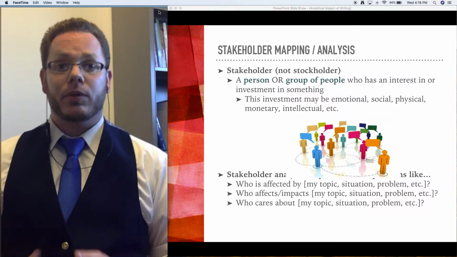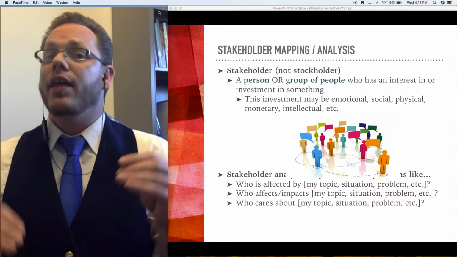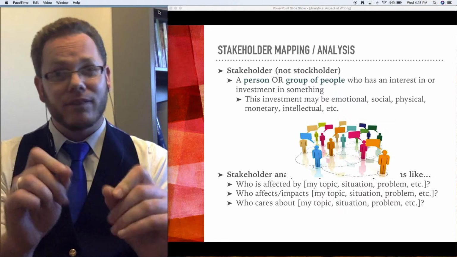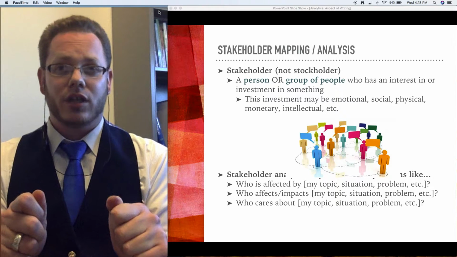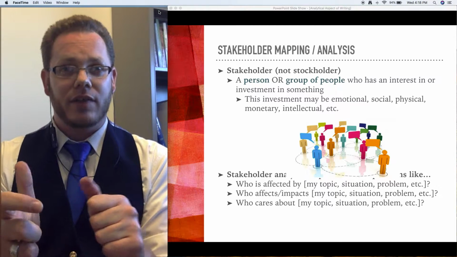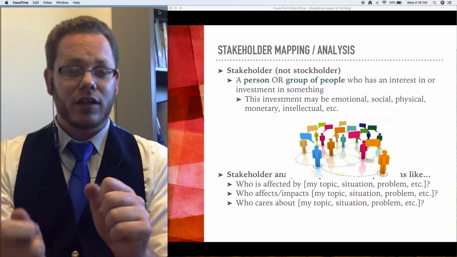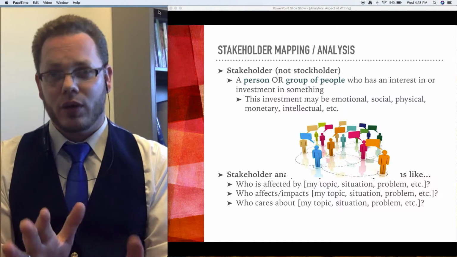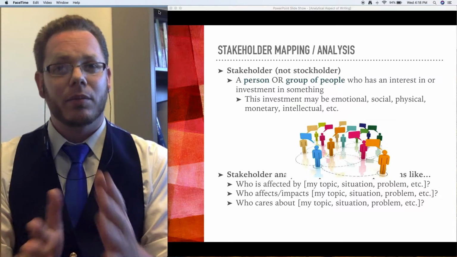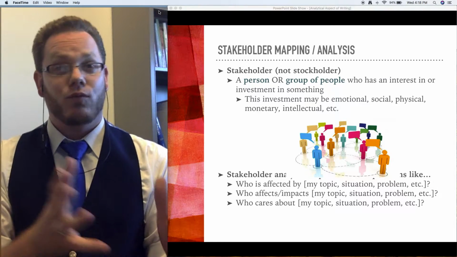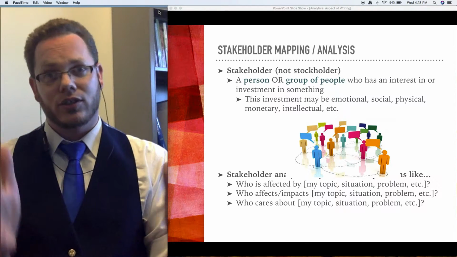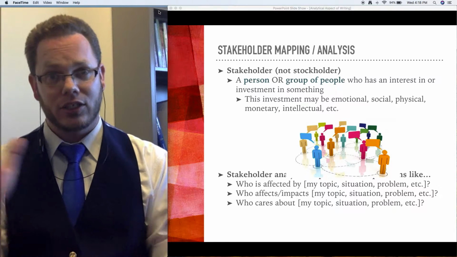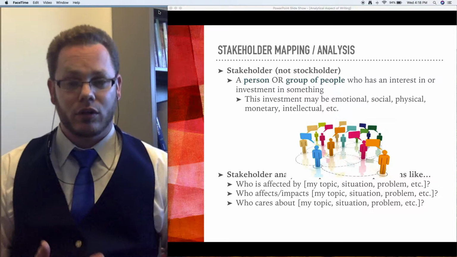There are other types of mapping that will look at other things. And there are some people who are really in the fine-tuned parts of the scholarship, and they'll challenge this definition of stakeholder. But unless you're getting a master's or a PhD, or you're at that level, you don't have to worry about some of those more advanced versions of what counts as a stakeholder and agency and stuff like that. Though I will talk about agency at some point when we discuss the sociocultural aspect of writing.